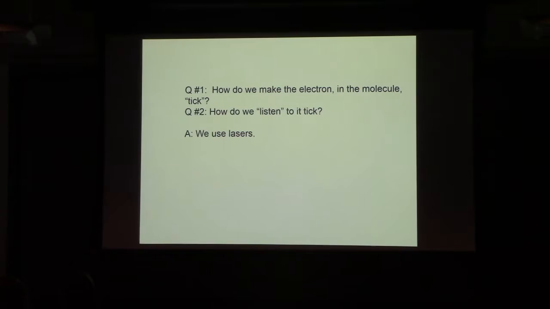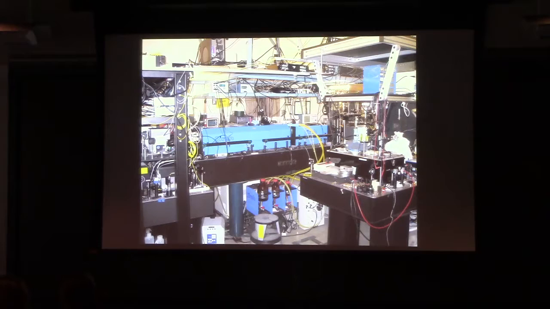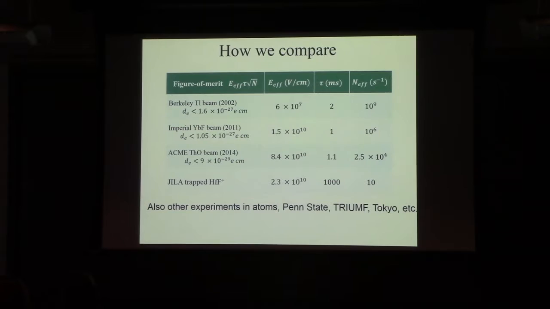What's that about? How do we measure that tick? How do we make the electron in the molecule go tick, and how do we listen to the tick? We use lasers. We use a heck of a lot of lasers. We use all those lasers. We have going on three quarters of a million dollars of lasers or something like that. It's better not to add these all up. We've been gradually assembling this experiment over the course of ten years. A room full of lasers, and way back there in the corner we have the experiment, which is just a vacuum chamber with the ion trapped inside it.